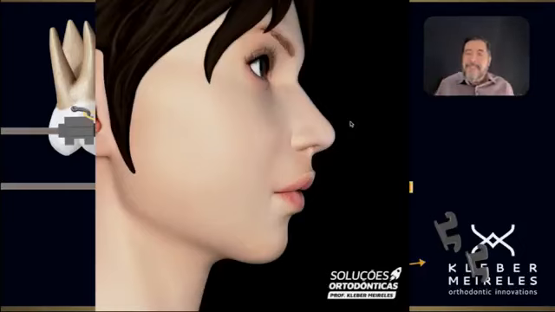So I think the best condition for applying the torque in a class 3 case is by allowing the inclination of teeth to take place. You don't do that using a resistant torque. You don't do that eliminating the moment of the force of retraction. This case is going to propose a translatory movement, not an inclination.